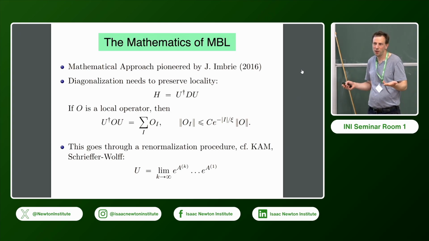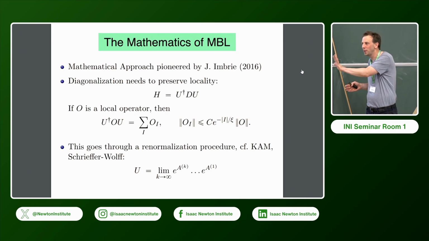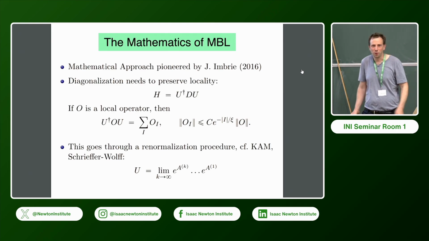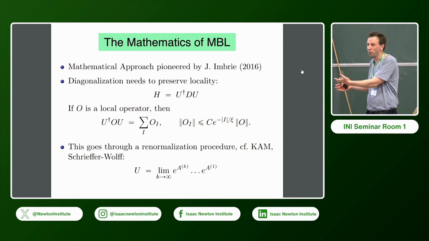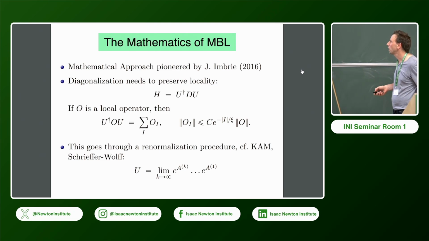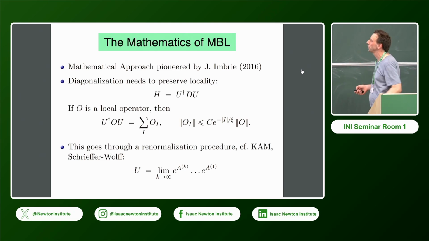So, the Fourier change of basis is a typical example that does not preserve locality, because if you are local in X space, you are not local in Fourier space, and vice versa, right? So one way to phrase the localization is that the change of basis that diagonalizes your Hamiltonian does preserve locality. So it's very, very different from the Fourier change of variable. Well, I mean, besides the fact that it's here a many-body system.